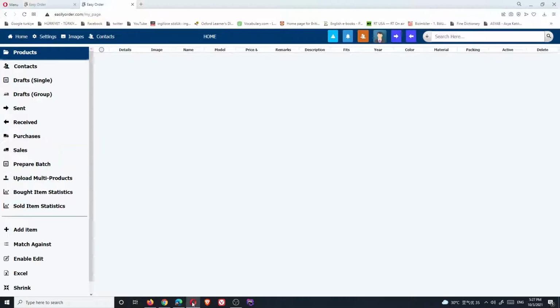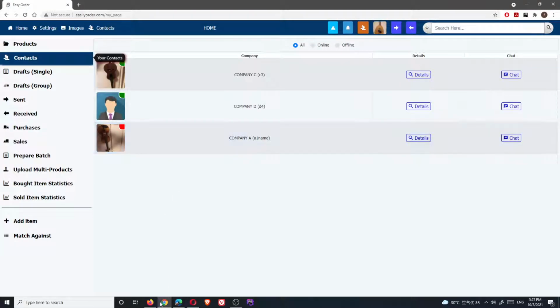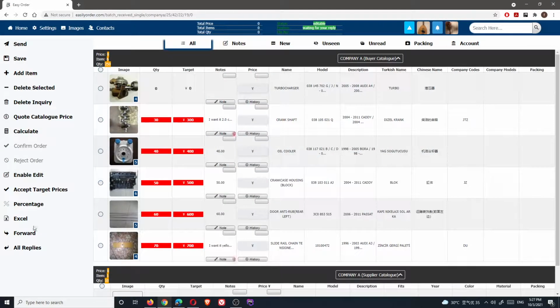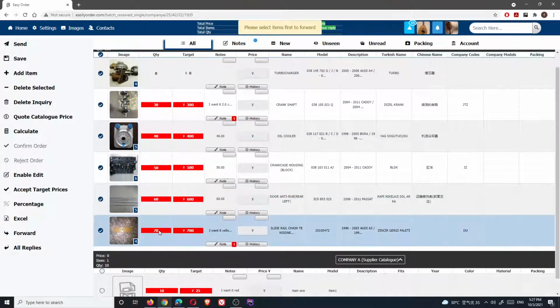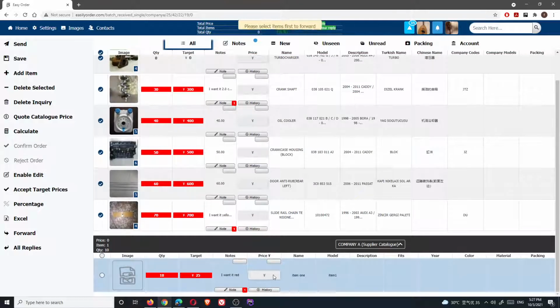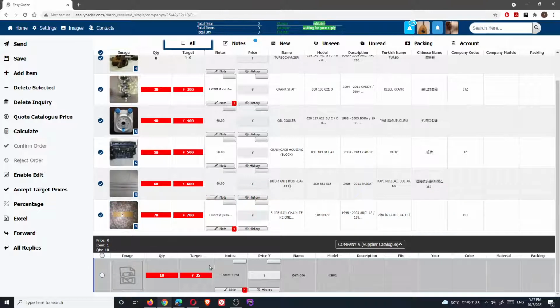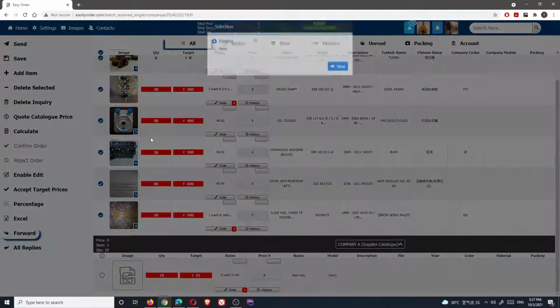Company C and company D are here waiting. Company B now goes to the inquiry received from company A, an inquiry. We go inside when we want to forward this time. First is select, because if you don't select, look at that. Forward, please select items to forward, because which items you want to forward. We will not forward this item because this is our own item, so we can quote price ourselves. Forward, or if you want, you can still forward too, but just to make a difference to show you, we will do like this and forward.